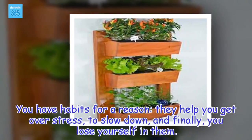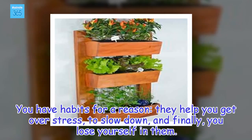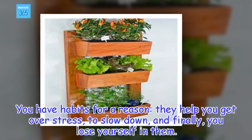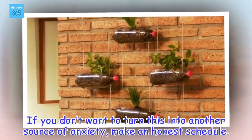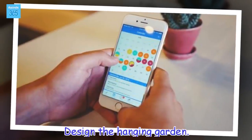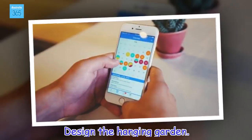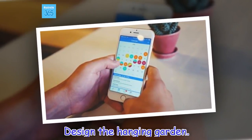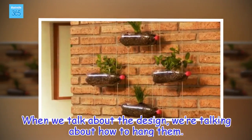You have habits for a reason. They help you get over stress, to slow down, and finally, you lose yourself in them. If you don't want to turn this into another source of anxiety, make an honest schedule. Design a hanging garden. When we talk about the design, we're talking about how to hang them.